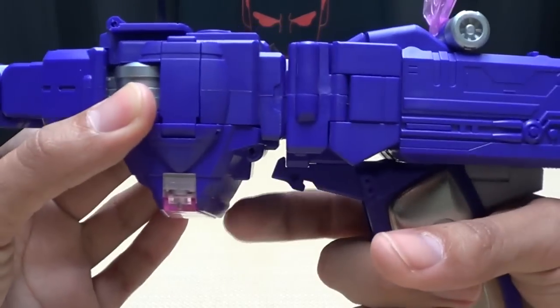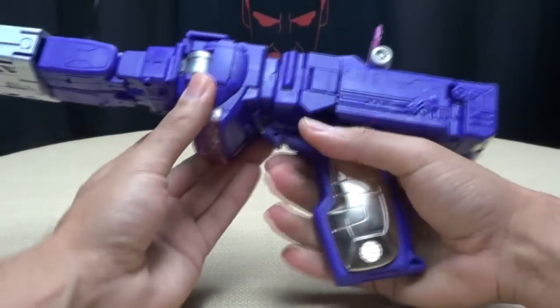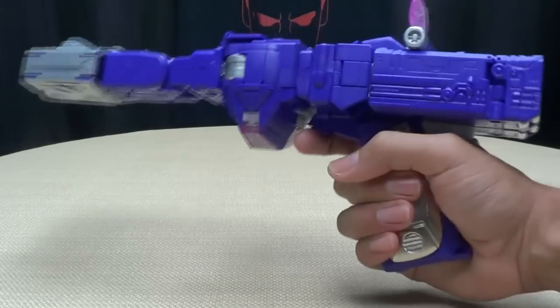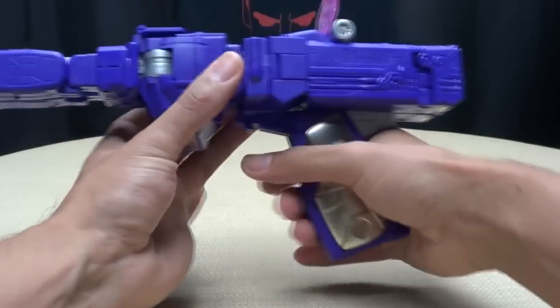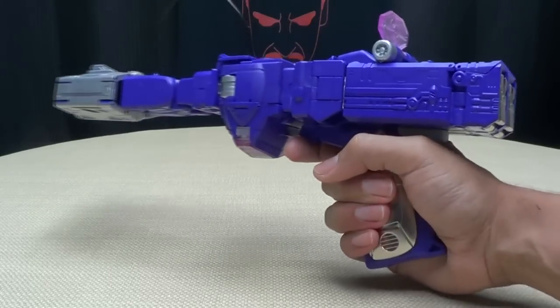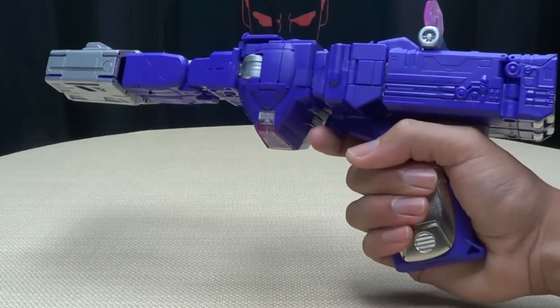I mean, you can kind of rest your finger on this little divot right here if you want at least the feel of a trigger. But I have small hands, so for me, this fits just fine and quite comfortably. For somebody with bigger hands, this might be a little too small. But for me, this is just right for a big purple laser gun. This is a good size. This is the size I want my space guns.